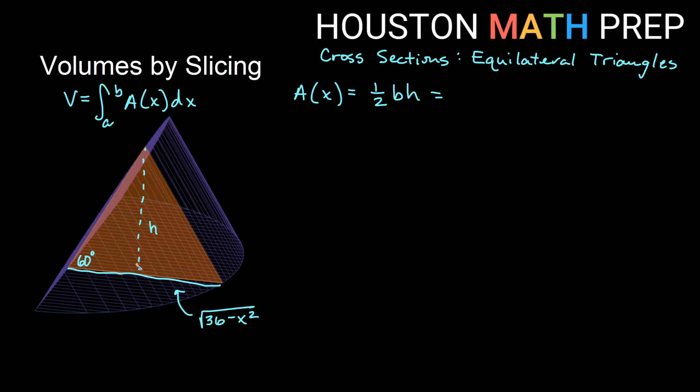You could figure it out using maybe this half of a right triangle here. And you could say something like tangent of 60 degrees is equal to the opposite side over the adjacent side. And this would just be half of it, so it would be root 36 minus x squared over 2. So if I simplify tangent of 60, we'll get root 3. I can multiply the top and bottom by 2 and get something like this instead. So if I go ahead and multiply both sides by the root on the bottom and divide both sides by 2, then I would get root 3 over 2 times this square root. That would be our h.